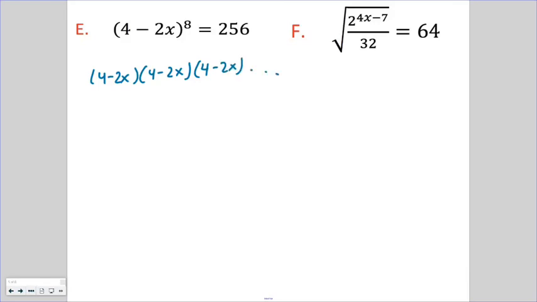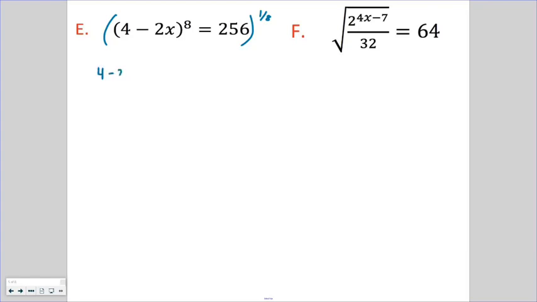That is not going to be helpful for us. We're not going to approach it that way. We want to use the rules of exponents in order to make solving this equation a little bit easier. The way that I'm going to do that is very similar to the way that we get rid of a square. We take the square root. So in order to get rid of the power of 8, I'm going to take the 8th root, or I'm going to raise everything to the power of 1/8.